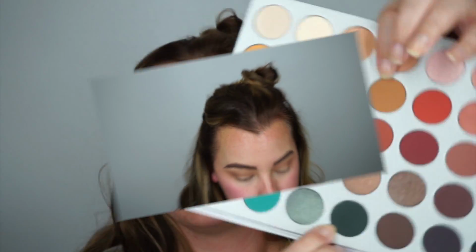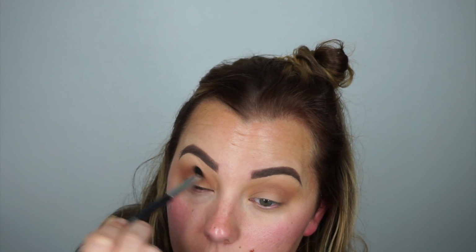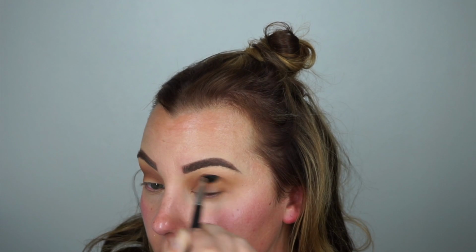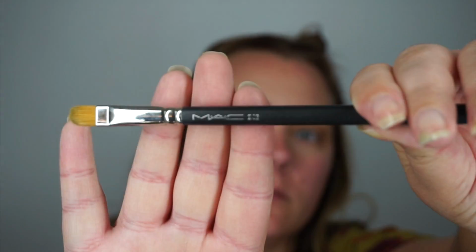towards my eyebrow. Dipping back into the palette into the color Pukey with my M412 brush, making my transition darker and going onto my lid this time. Each shade I go into gradually gets deeper and deeper into tone. I really do like this shade Pukey. It reminds me just like of a Pukey brown shadow almost. Reminds me of the shadow from Bobbi Brown, a single shadow.